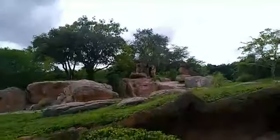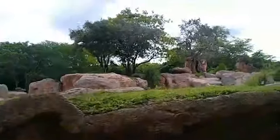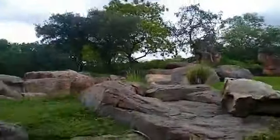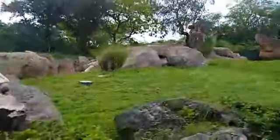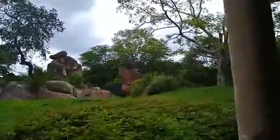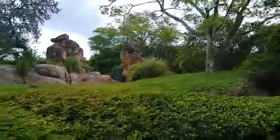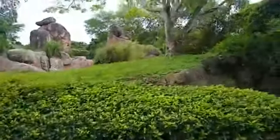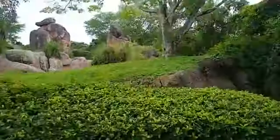Now, bontebok were hunted close to extinction in the early 20th century, and at one point there were only 17 left in the world. Luckily, a local farmer in Africa was able to take the 17 remaining bontebok in the world and keep them safe on his protected land. Now, 100 years later, there are close to 3,000 bontebok left in the world, so we're very lucky, very happy to have Sebastian out here on the reserve with us.